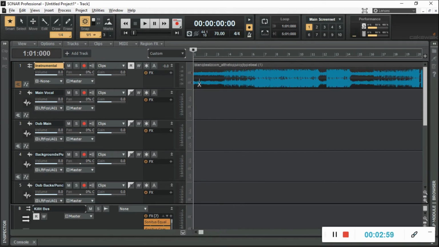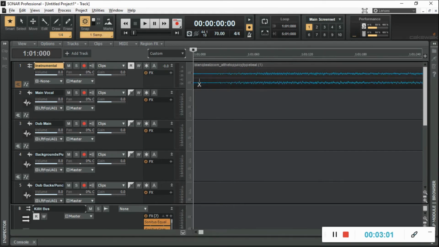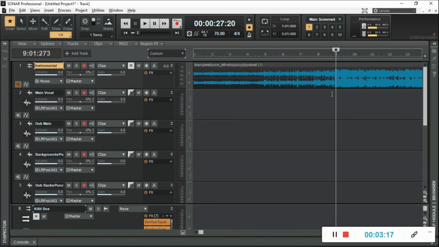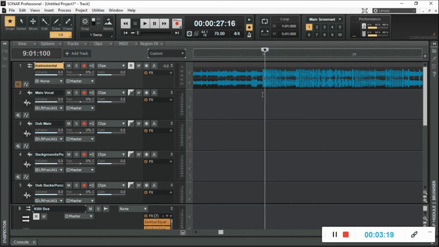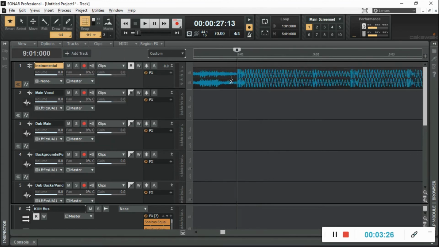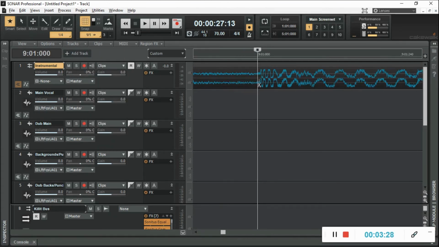But I'm going to go back here and zoom in a little bit more and see where I want to bring it back, just a tad bit. You can see it's kind of starting there. So, bring it back there. Then we're going to bring it back to the beginning again and check out where it's at. Once you get this on there, you can copy and paste a lot easier with your tracks and vocals if you need to copy and paste something. So that one right there is pretty much right on.